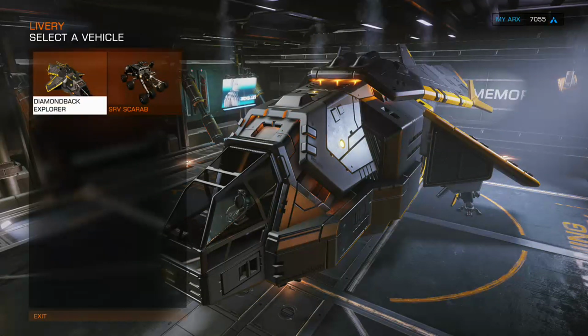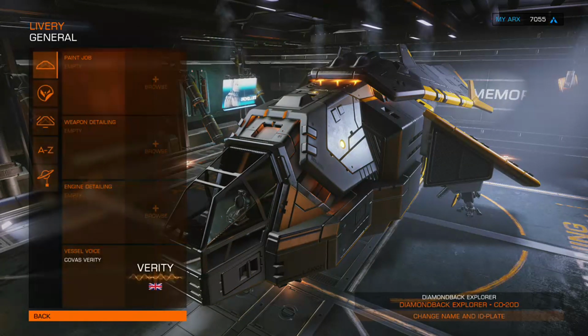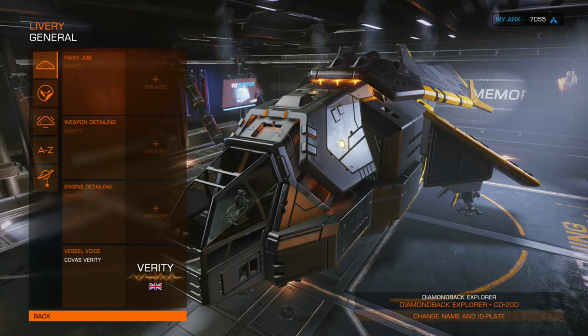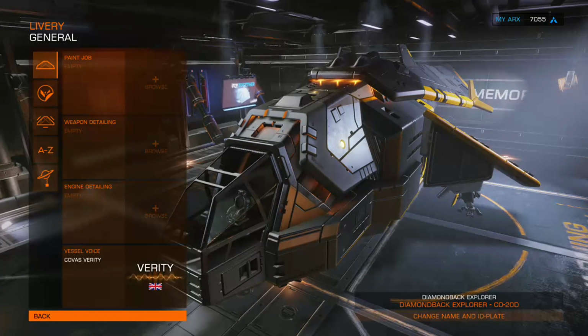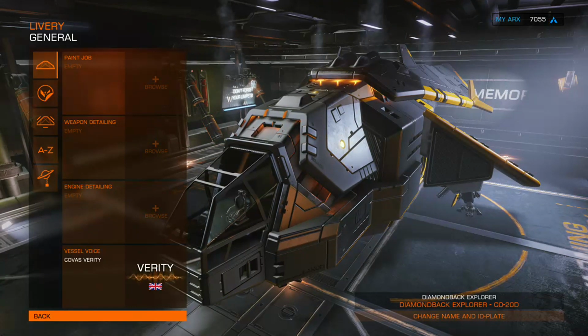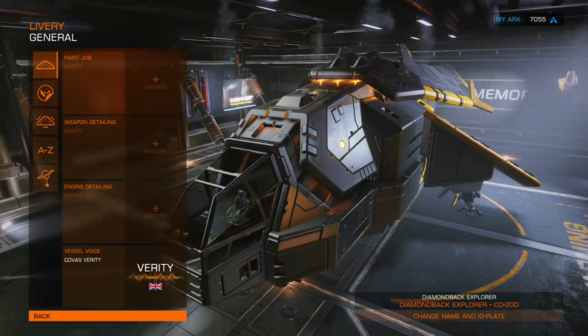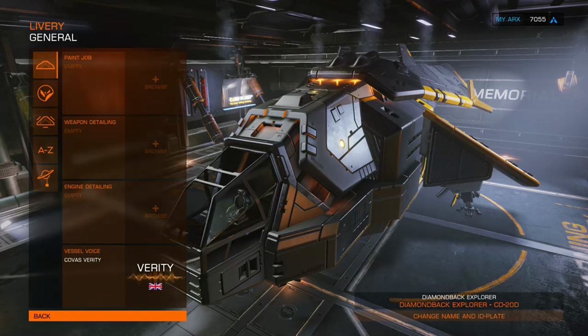Alright, welcome back. You're good, man. You're good. Just been instructing nobody on a good build for an explorer. So I just bought this DBX, I stripped it down completely, and then I built it from the ground up, and put the Guardian FSD booster on there, and then I did a little bit of engineering. I didn't do any grade 5 stuff, but I did everything at least up to grade 4, even if I didn't complete it. But right now it's jumping 64 light years.